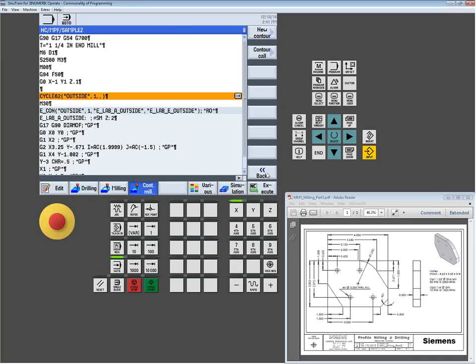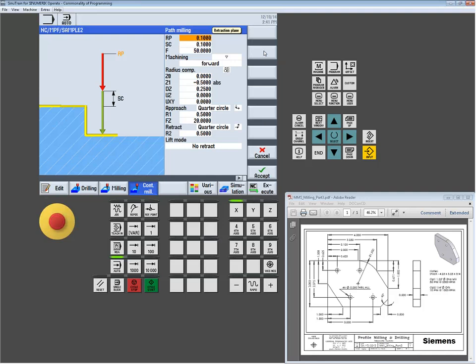So that just says preparatorily, hey, wherever this outside contour exists, and this could be outside in a subprogram call, it could be under the M30s, it's just saying get ready to use it. It doesn't know how to use it yet. I still have to go in and put a cycle associated with it. So in this case, I'm going to do path mill.